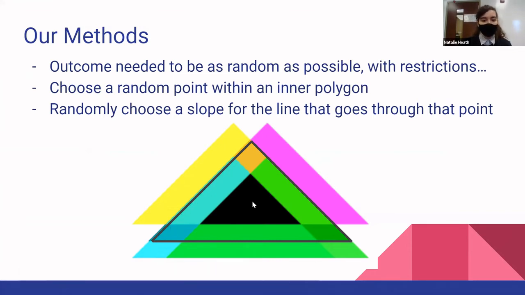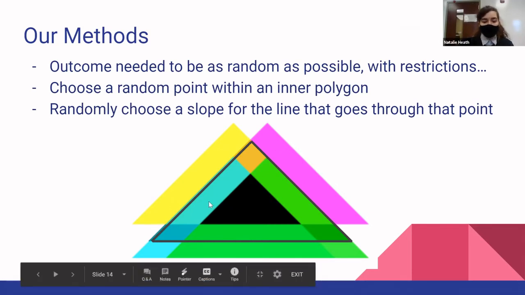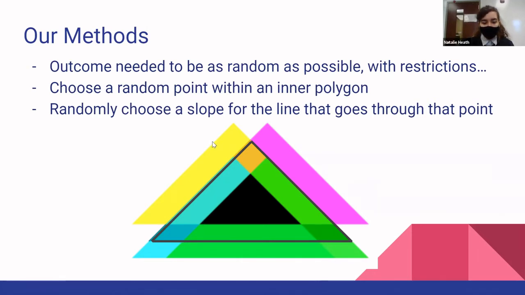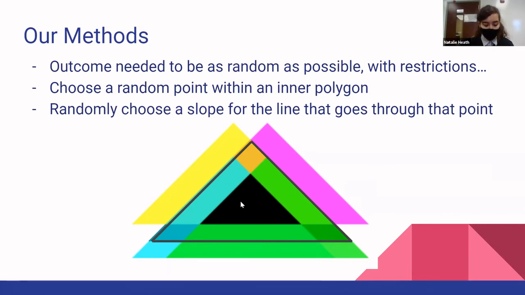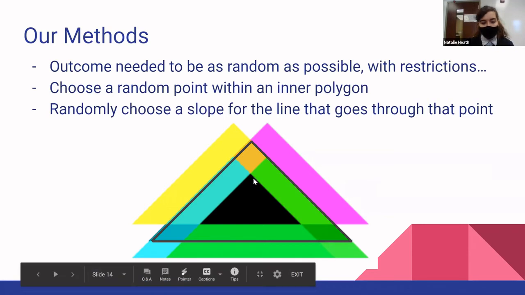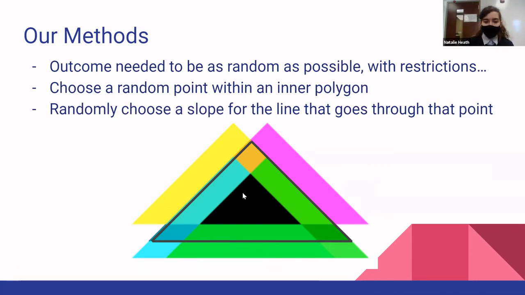So in order to do that, we created an inner polygon within the outer polygon, which is represented by this black triangle in the middle. And to create that inner polygon, we took the original black outline here and translated it in 4 different directions. And we found the region intersection of each of those 4 translations and the original polygon to get that little inner box in the middle. This just helped us get rid of any super small pieces and still allowed for a bunch of randomization.